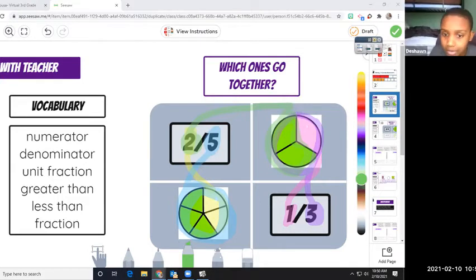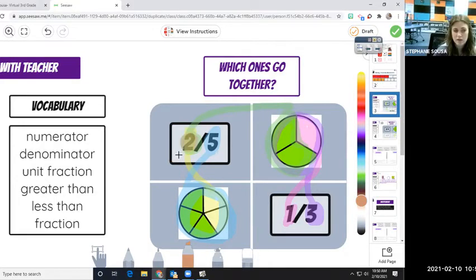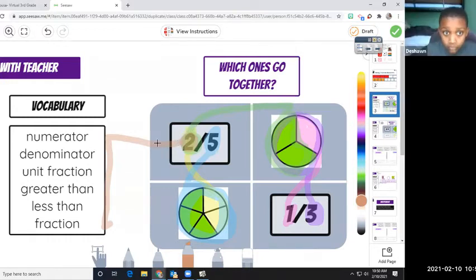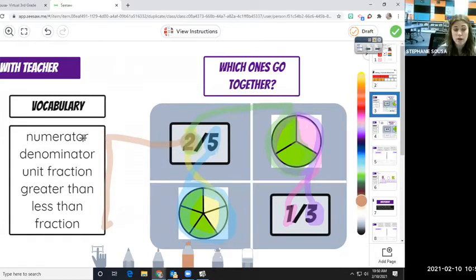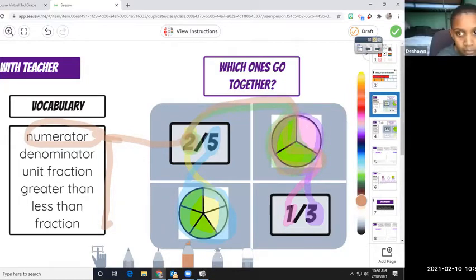Okay. I see a connection where there's 2 shaded in, and there is a number 2 right there. Yep. And I see a connection. Hold on. You said a number. What vocabulary word is this? What is this called? The top number of a fraction. That number is called 2. That is a 2. What is that? What? Oh, numerator. Yes, numerator. Good. So it's got a 2 numerator, and that connects to the 2 pieces shaded. Awesome. Thank you. Oscar, what connection do you see?